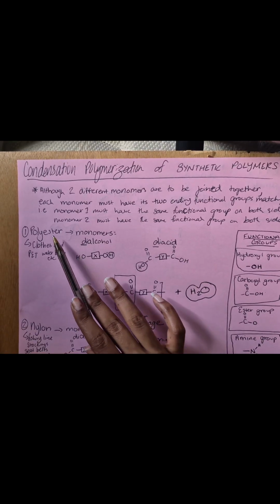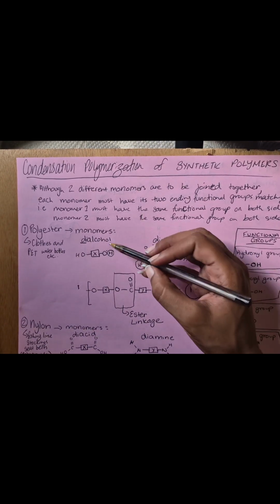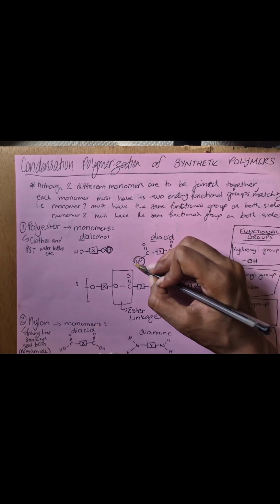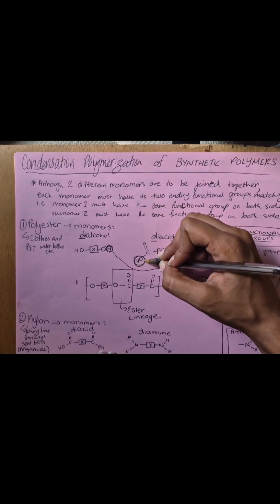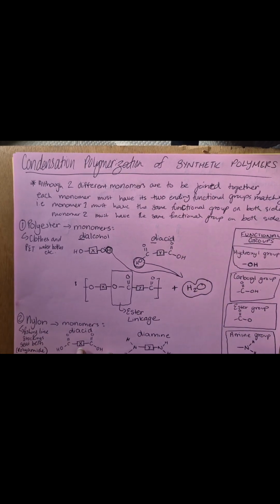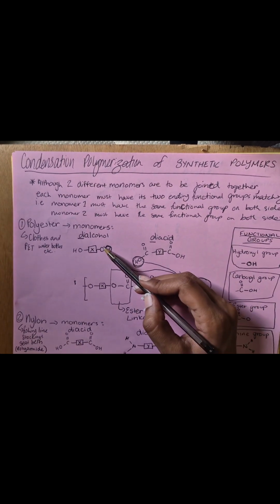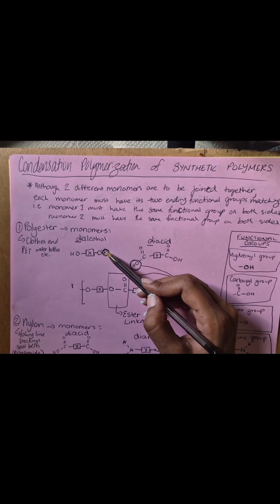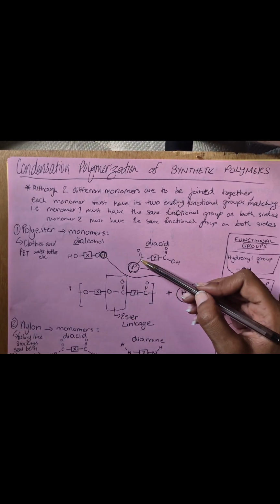So polyester, it's doing condensation polymerization. So that means this guy is going to give up his H and this guy is giving up an OH, and they give them up and they'll make water. Now, this oxygen has a free hand now, because the hand that it was using to hold on to hydrogen is now free to bond to carbon.